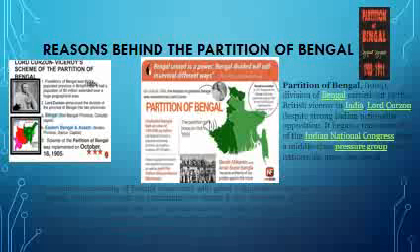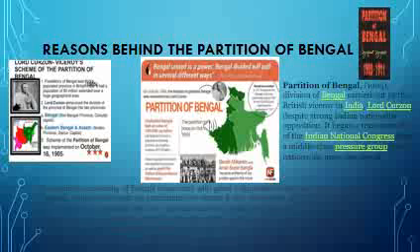The Hindus of West Bengal, who controlled most of Bengal's commerce and professional and rural life, complained that the Bengali nation would be split in two, making them a minority in a province including the whole of Bihar and Orissa. They regarded the partition as an attempt to strangle nationalism in Bengal, which was actually true. Lord Curzon did the partition into East Bengal and West Bengal to crush the nationalist spirit of Bengal. It was divided into two parts. One part was put together with Bihar and Orissa, as I said before, and the other with Assam.